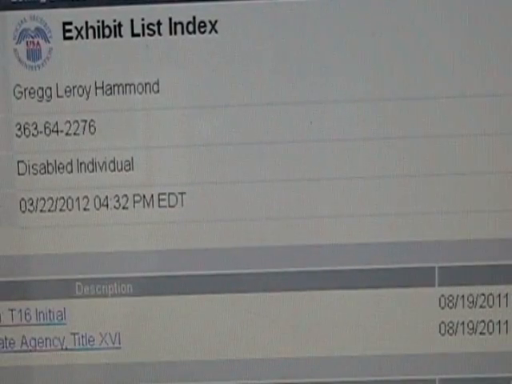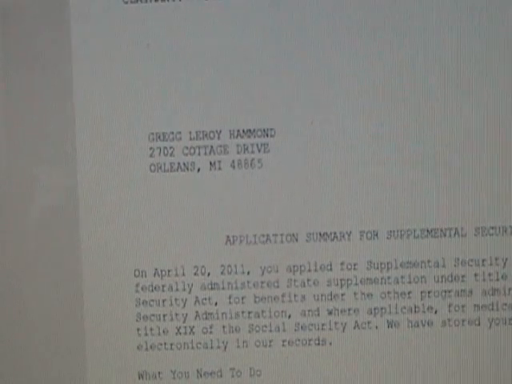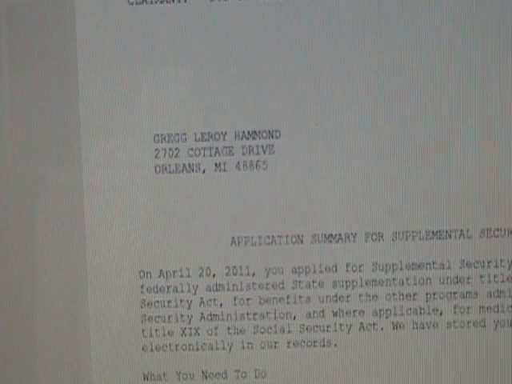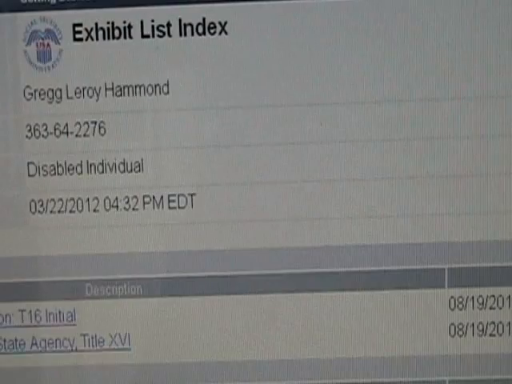When I subsequently applied for Title 16 benefits, I filed on April 10th of 2010. Now he says, I alleged an onset date of January 23rd, Exhibit 1D. Okay, so let's go to 1D. And look, it's another electronic file created by I have no idea who. Okay, so enough of that.